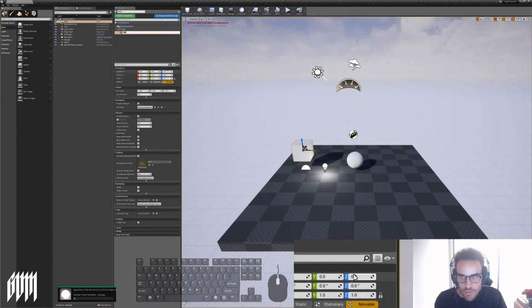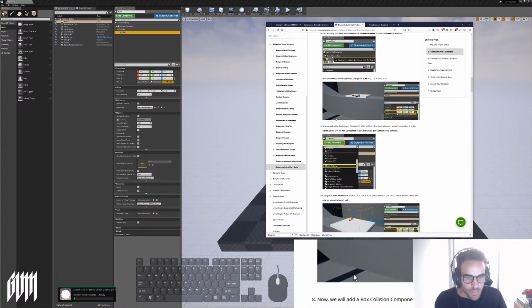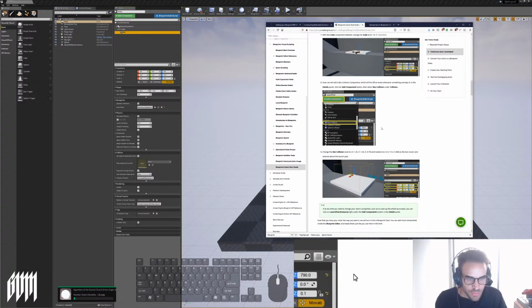Collision, box collision. Change the box collision.